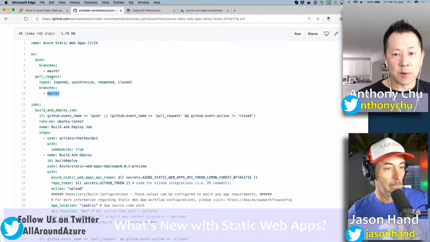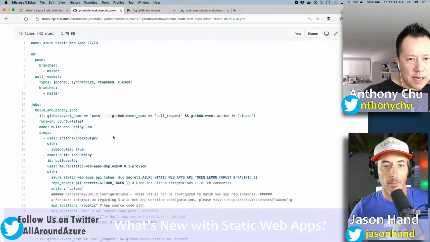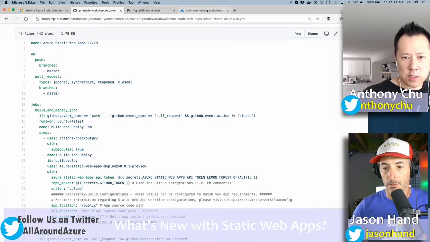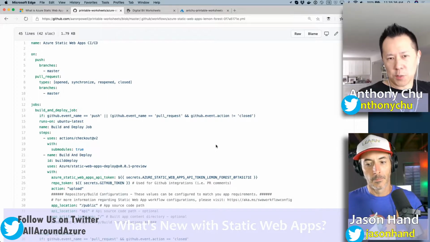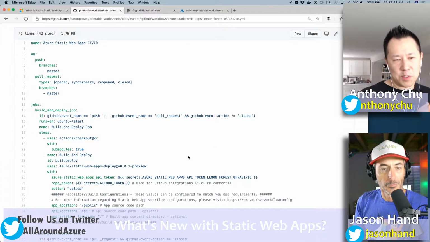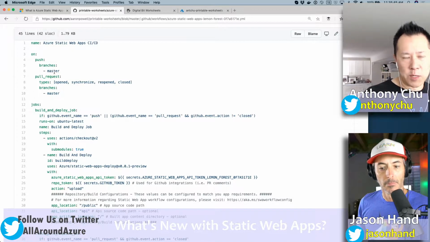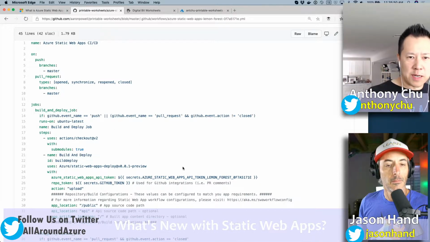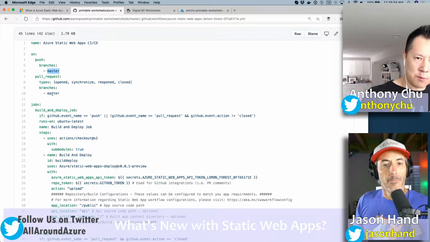And the problem before was that this action, when it talks to the static web app in Azure, the static web app in Azure is actually also tied to, in this case, the master branch. So it wasn't possible to just more or less change this file and have it work. We needed to do some work in the service to allow you to change branches. So step one right now is you can do this by renaming the branch.